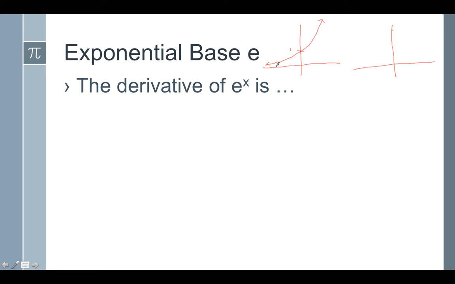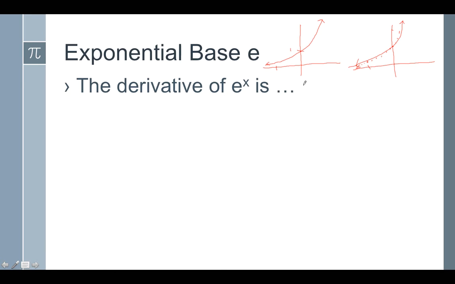You notice back here, the slope is very small at negative whatever. But it's positive. This is always a positive slope. So somewhere back here, the slope is very small. And then the slope continually gets bigger and bigger and bigger. And the slope keeps getting steeper and steeper as we continue to the right of this graph. And you start to notice that it looks almost exactly the same, as good as I can draw on this tablet.